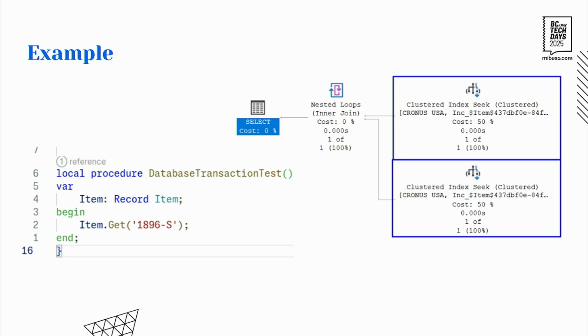And what we can see is basically that SQL Server uses the clustered index, twice, to retrieve the data, because all we do is get that record from the Item table. So it will go through the main table, and because we don't have SetLoadFields and we probably have some table extension on the Item record, it will also read from that extension table and then merge them together and give us the result. So that's the clustered index seek. It doesn't need to do a scan here. It can use the primary key because we give the primary key value and do a seek, which is not even that bad.